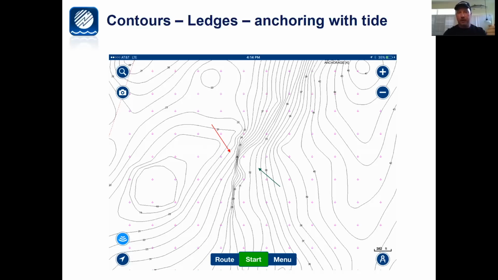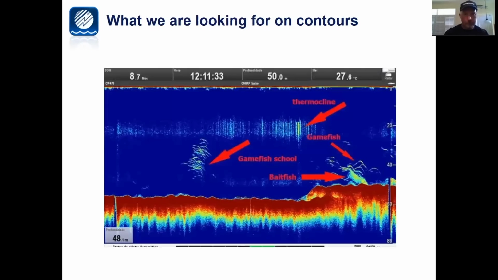If the tide's going the other direction, and you drop where the green is, well, you've completely missed that contour. You're not on the fish. So you set where that red line is, and the red arrow, anchor up, drop your chum or cast your lures, and you're going to be just ahead of that ledge. You're going to pull the fish up that are on the ledge, or ones that are already there, and you're keeping yourself in the strike zone. And that's where these maps are really important, understanding tide and where you anchor as well, because if you're not on the spot, you're not going to catch the fish. Yeah, that's a good point there too.